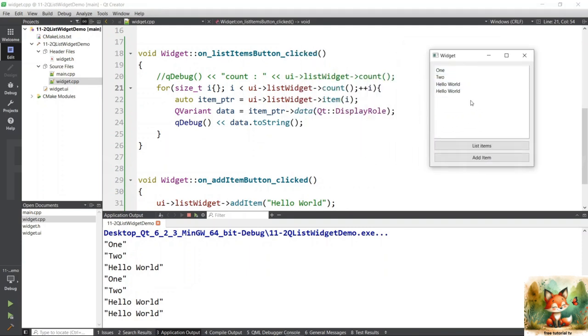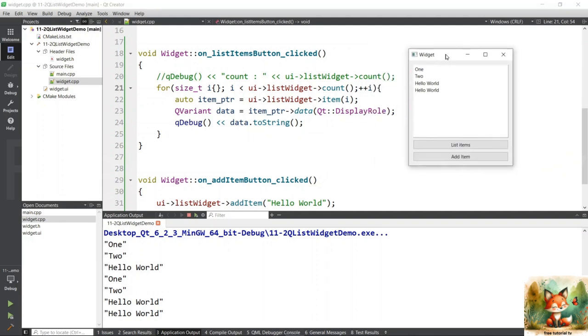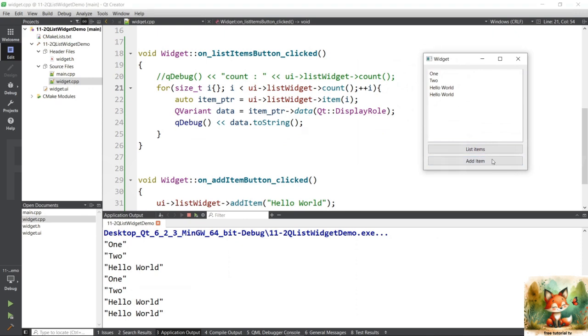Again, don't lose sight of the model side of this. The model is bundled into this widget. It is just hidden from us to give us an easier interface to use if we have simple data sets that we want to display in a list form. But the model is still there. It's just that it is hidden underground to make things easier.